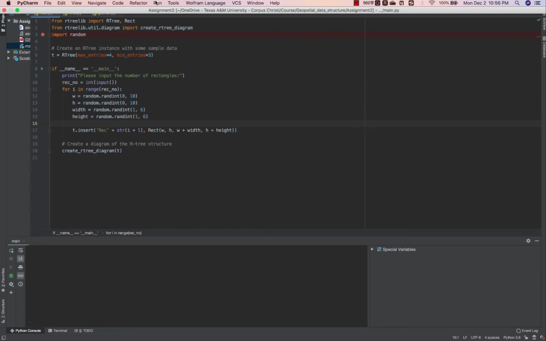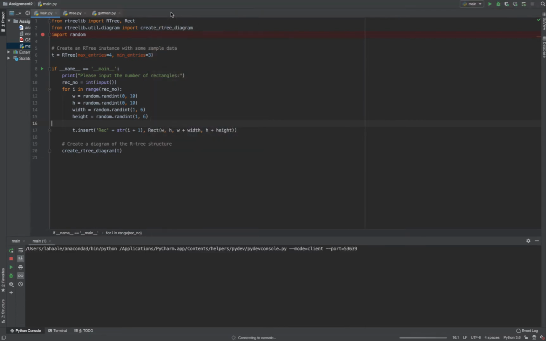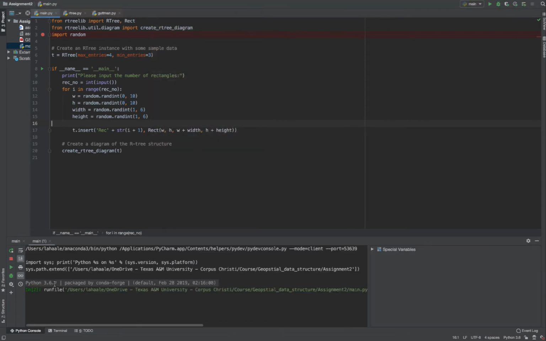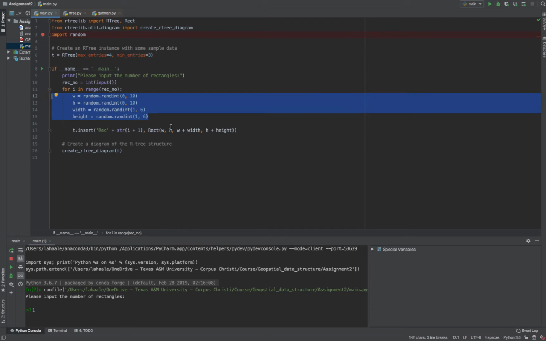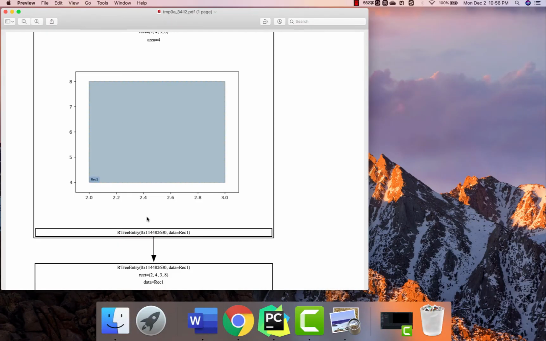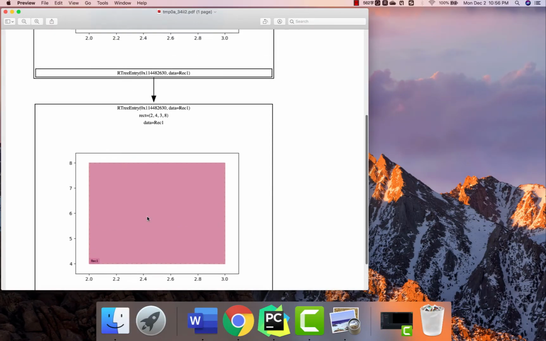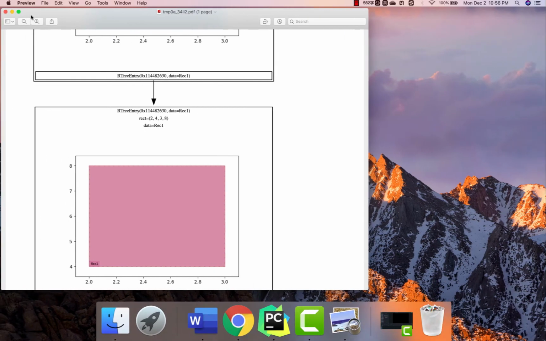Now let's run the code. First, we run this code and we input one element. Each element is just a randomly generated rectangle, as we can see over here, and the range of the height and width is also given, even though they are random numbers. So now let's just input this. And as we can see, one element is created here, and let's close it.